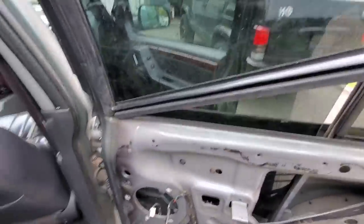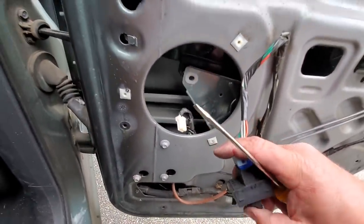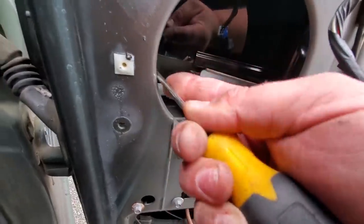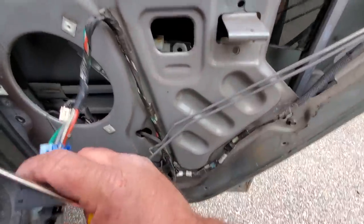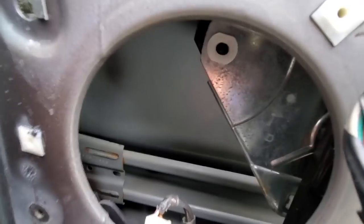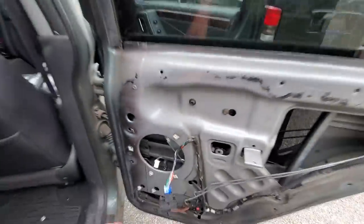If you were going to do the glass, this is what you'd do: get your window where it needs to be. This is a little different from the XJ — you gotta pop these little pins out, one on each side. Then you can just wiggle this thing out. Pop this pin out — that helps you slide the glass up. But let's get this door on.